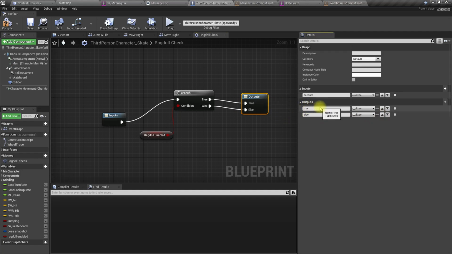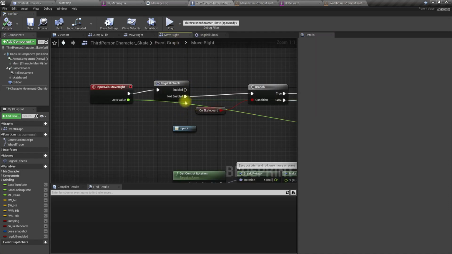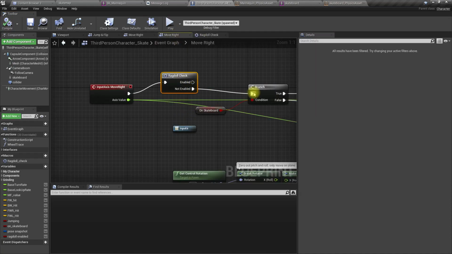And enabled, not enabled. Right, so only if the ragdoll is not enabled, we should be able to add move right input.